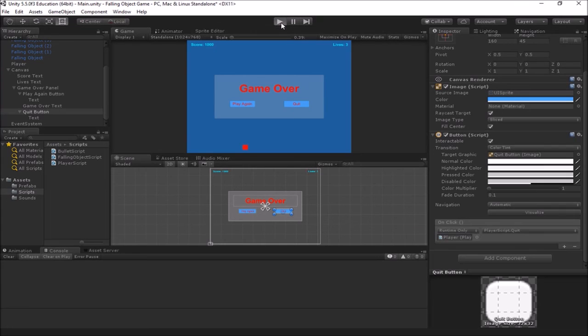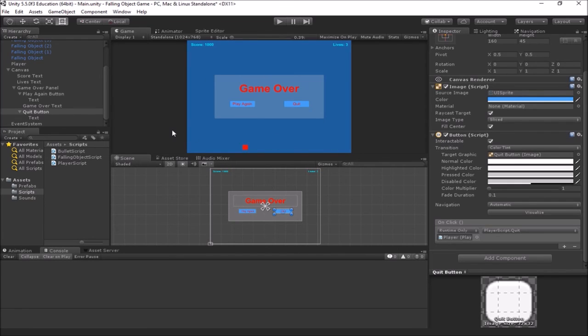So let's try that again now that I've actually tied the button in. And if I die and I try to hit quit, you notice quit doesn't have an effect out here in the editor. Okay, but in the finished build, it will close the window that the game is playing in. You wouldn't really want this to close down Unity because you're still working in it, so it doesn't make sense to make it work here. But that will make the game actually quit. We can see that later when we go over how to actually build this game out into its finished version.